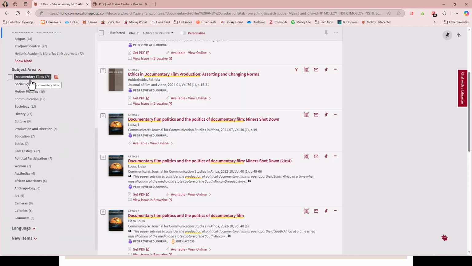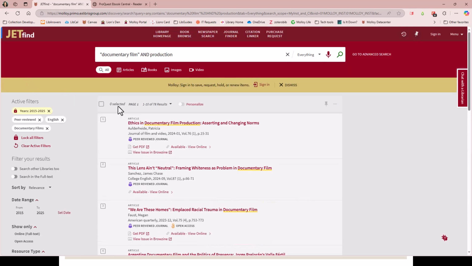Now I said to the system, I like the words documentary films. I want you to go through the articles, and if it mentions documentary film, show it to me. But that doesn't necessarily mean that that's what the article is particularly about. It could be about a director who has made documentary films and they happen to mention it, but now they're talking about an action movie that they've made. So if I want to get to articles that are specifically about documentary films, I'll click right here. These articles were specifically tagged as being focused on documentary films, so it's a much more targeted search.